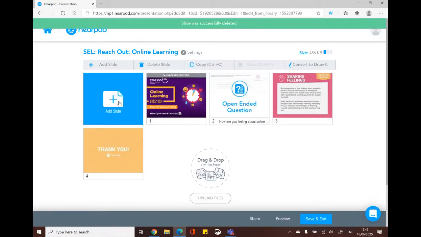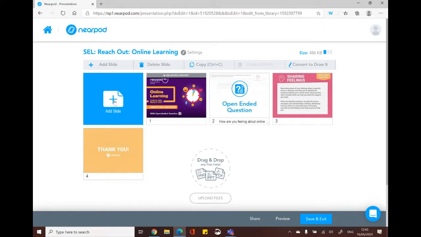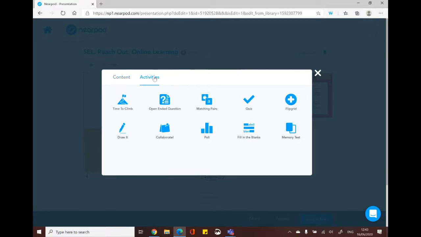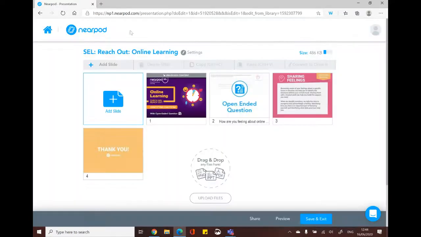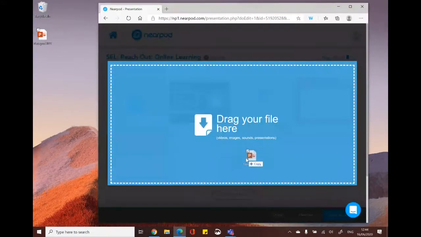Okay, if I wanted to add content or I wanted to add my own PowerPoint in here, again, if you click add slide, you can add new web content, or you can add other interactive activities, or you can always drag and drop using the restore down. So for example, I'm just using this to show you how it works.